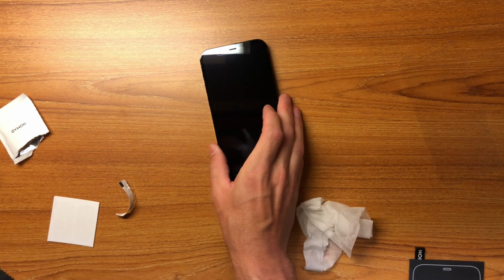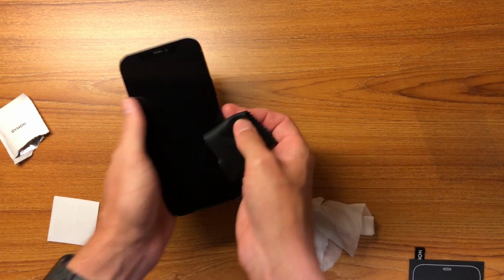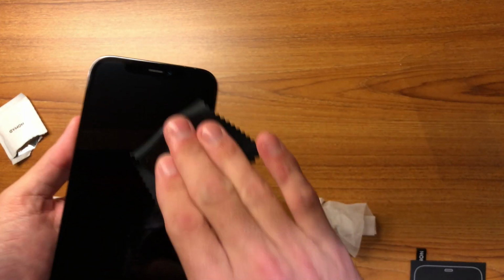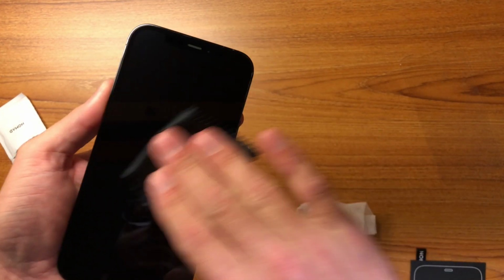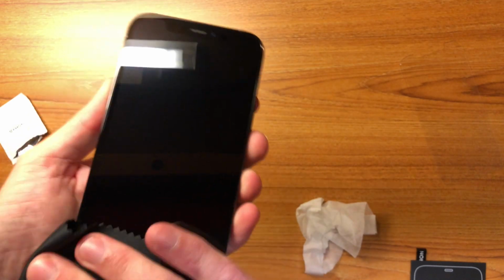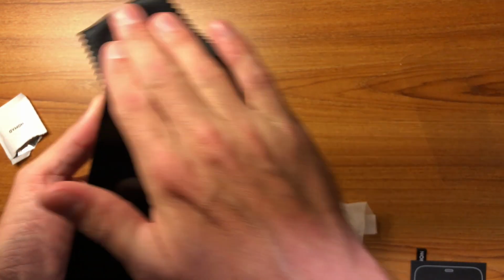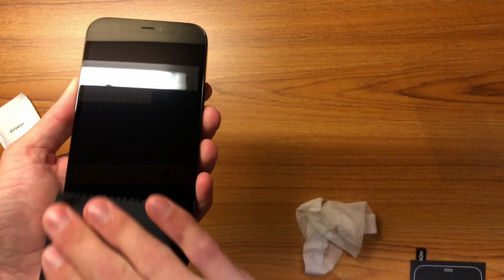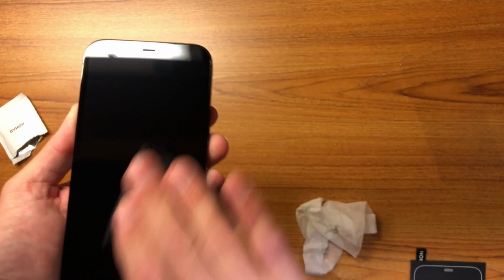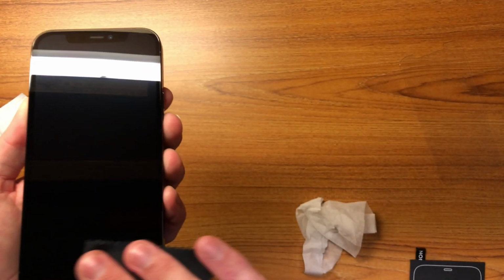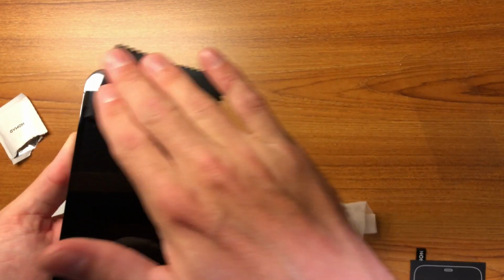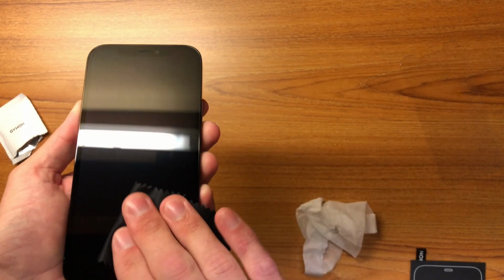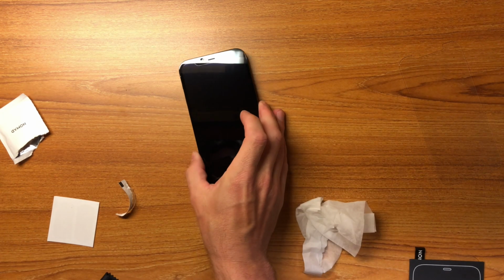All right, so we got that, and now we can wipe it off with our little cloth that's included. Now again, you don't have to use this. If you have a microfiber cloth or something like that, you can use that. But I'm using the included accessories just to do it the way that they want us to do it here. And again, if you want to see installation instructions from them, that's the best place to find it. And I'll leave those linked down below. So if you want to use theirs, you can actually see how they do it. And that'll be the way I would tell you to do it because that's the proper way.